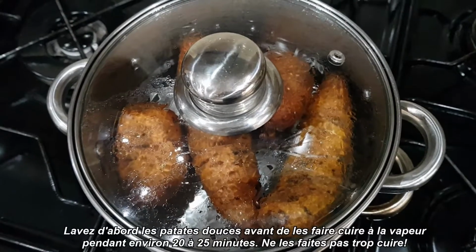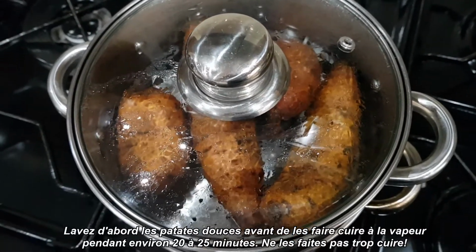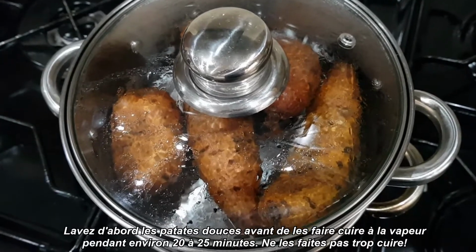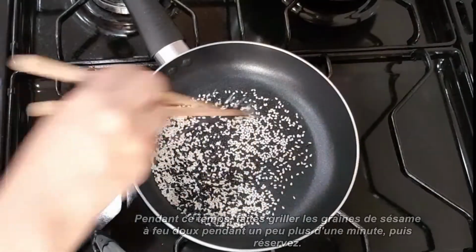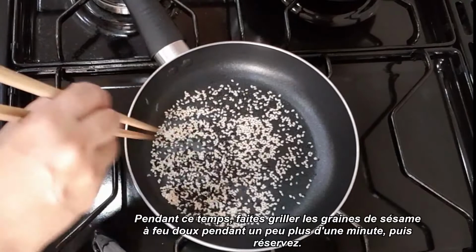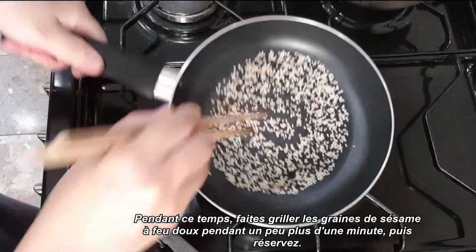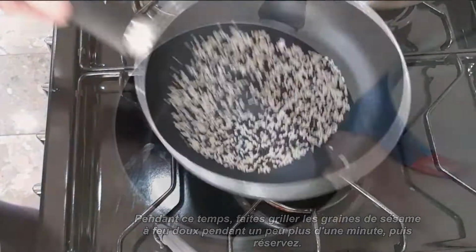Wash the potatoes first before putting them to steam for about 20 to 25 minutes. You mustn't overcook them. In the meantime, toast the sesame seeds on low fire for just over 1 minute, then set aside.